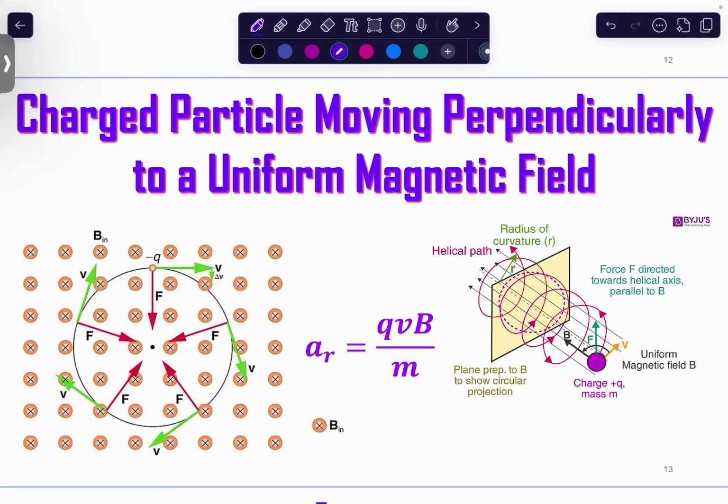Now, two-dimensionally, you see a circular path. However, remember, usually a charged particle is going to have a velocity vector in a random direction. So when it actually enters the magnetic field, if you look on the right, it's going to have both a parallel and perpendicular component to it, causing part of it to start moving in a circle, but then the parallel component is going to continue to move the particle forward. So in essence, what you're getting is a spiral. Our solar system does something very similar to this.